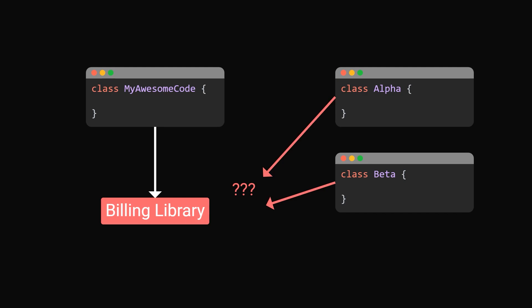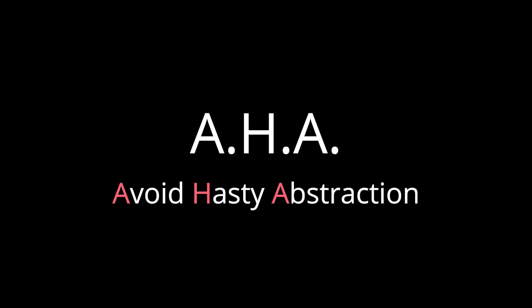This comes up so often that there are actually acronyms to counter DRY in these situations. The first is WET, short for write everything twice, or AHA, which is short for avoid hasty abstractions. You might have also heard of something called the rule of three, which is the idea that you should wait until you've written something the third time before refactoring and making it common, because it's only at that point that you've truly understood the problem. Keep in mind what I said earlier about rules of thumb and heuristics — don't blindly follow them either.